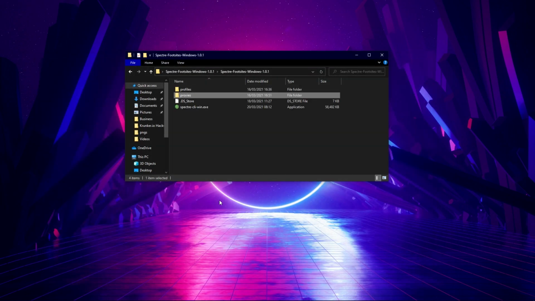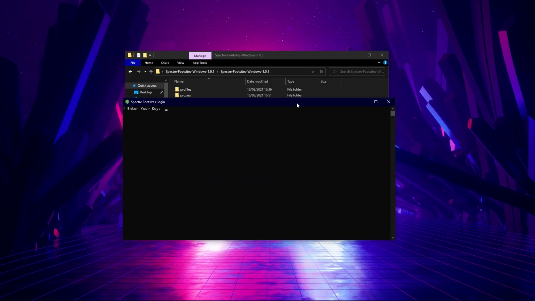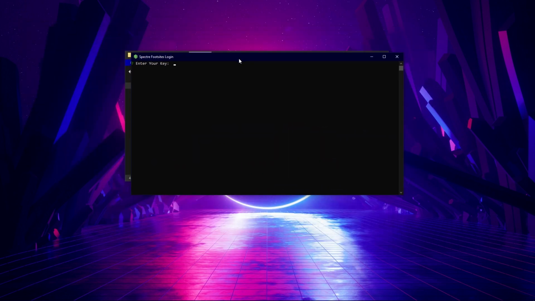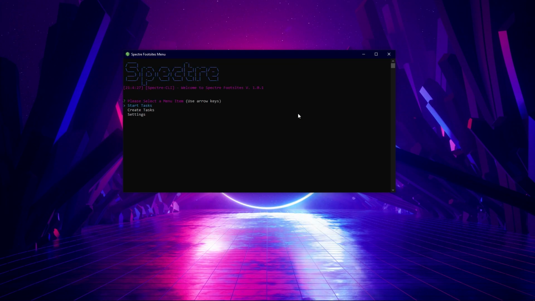I'm going to go back over here and actually launch the exe here just for a second. I'm going to go ahead and enter our key, then we'll revisit these two files here. So I'm going to go ahead and enter my key here. I'm going to go ahead and right click and paste it in. As you guys can see, I've gone ahead and blurred it out for this video, but I've entered my key, hit the enter button, and as you guys can see, I've logged into the bot and it works completely fine. If it doesn't work and you need to reset your key, just go into their Discord, go to the bot, type in !reset, and you can go ahead and reset it like that.